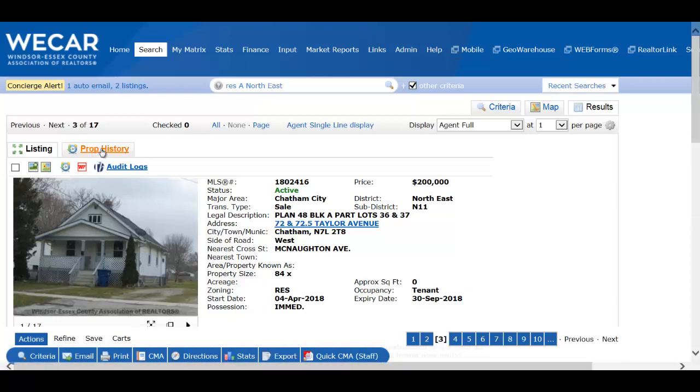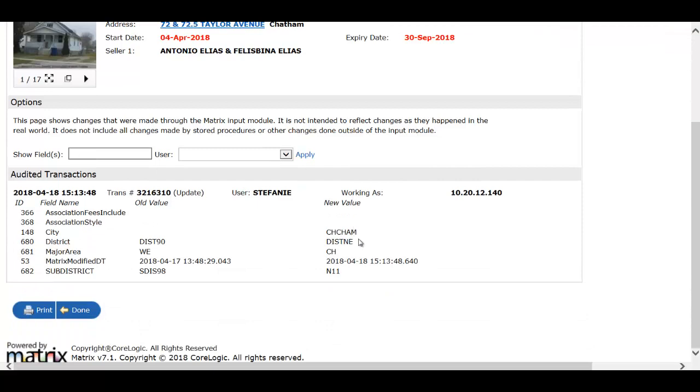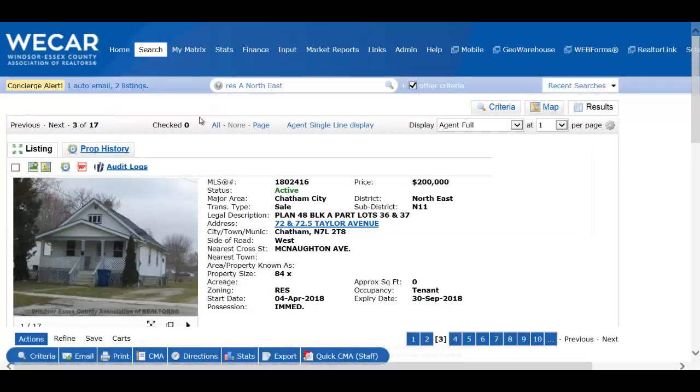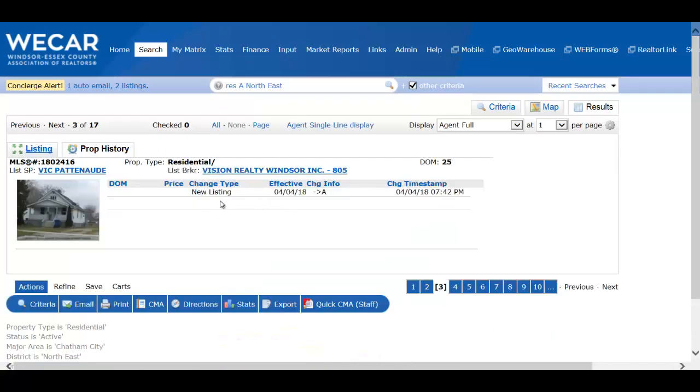But you also have a tab up here called history too. If available, you have web forms, a touch base up there, and audit logs. Audit logs just shows you things that have changed and who made the changes there. It's kind of like the history. If I click on the history, you can see things like every time it's changed price or something just changed on it. That's the history of it there.